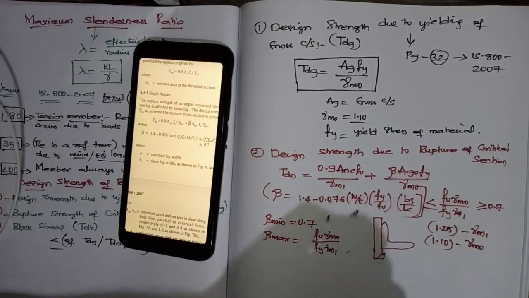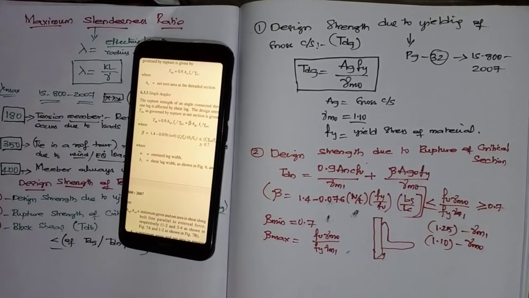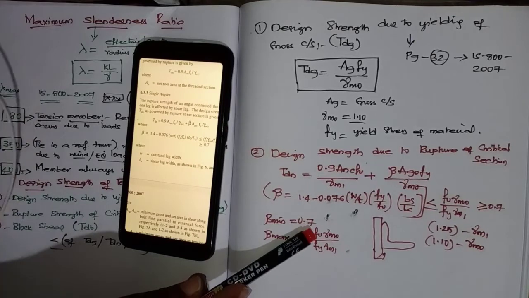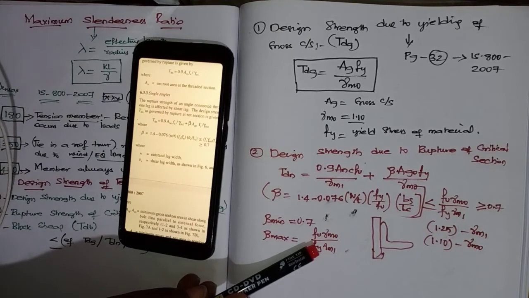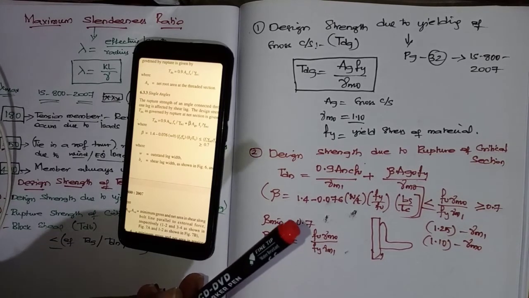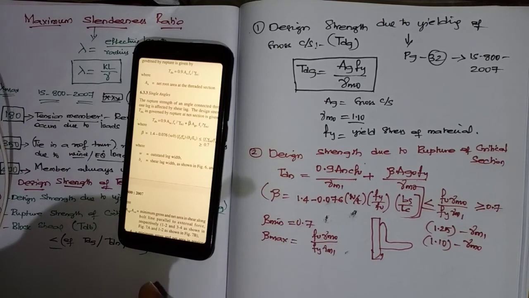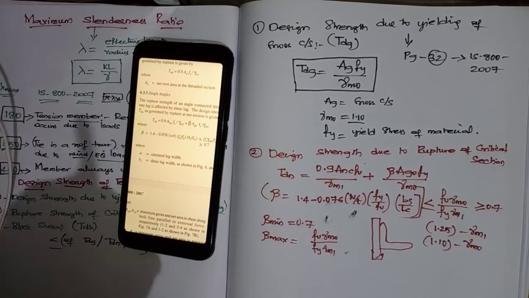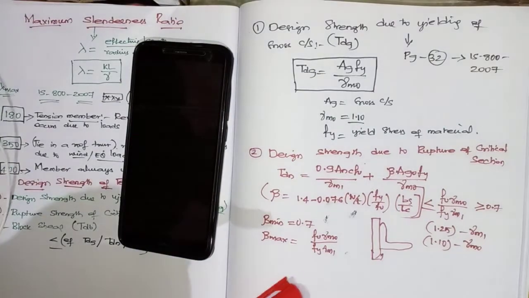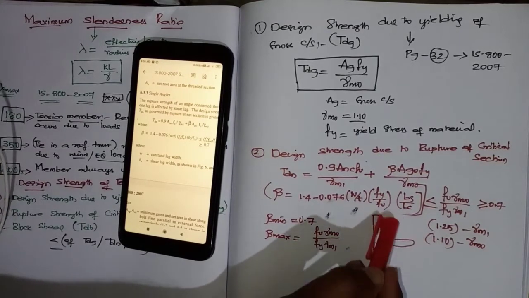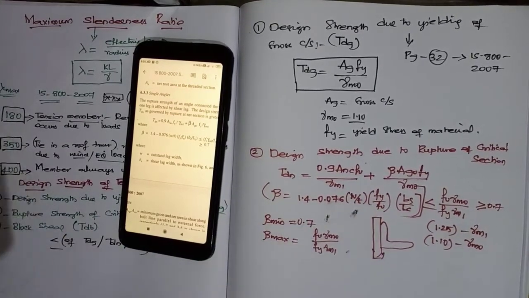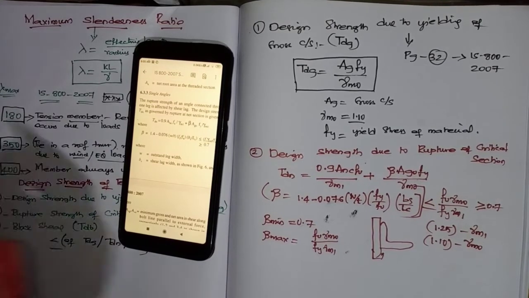All these are studied in your previous classes, right? Next, what is Fu? Ultimate stress of the material. Fy, yield stress of the material. In the earlier classes you have studied yield stress and ultimate stress when you were seeing the mechanical properties. Okay, in that you have ultimate stress, that is Fu, and yield stress as Fy. Next, one more terminology is there, T, the thickness of the leg. And what is W? This is W.